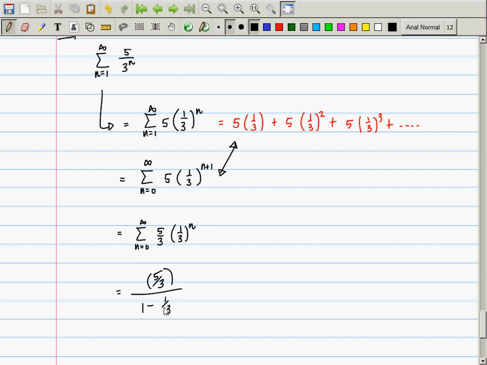So the purpose of this example is to show you that sometimes games are being played with the index, okay? And this is especially true, like on WebAssign. I can't even tell you how many times I have received emails about online homework systems saying, this online homework system doesn't even know what a geometric series is. It's a over 1 minus r, and then blah, blah, blah. And then I look at the question, and the index is starting at 1 or 2 or something like that.